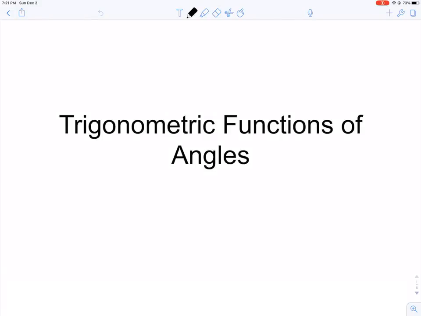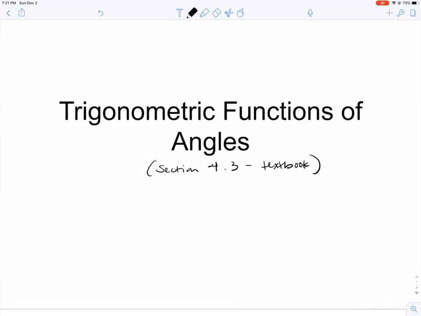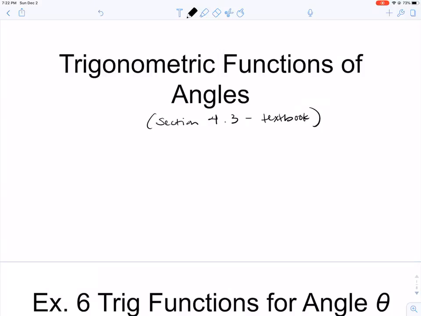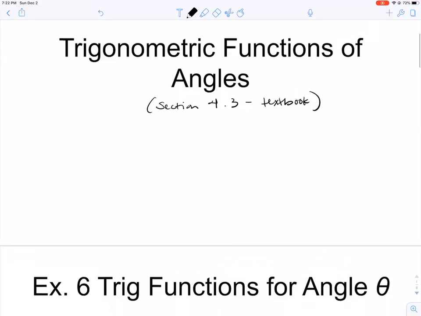So this section from day 3 of Trig is actually from section 4.4 in the textbook. No, not 4.4, sorry, section 4.3 in the textbook. Okay, and the examples that we're going to be looking through are going to be types of questions that you might see on standardized tests, but also just good practice with becoming familiar with what the ratios for the trig functions are in terms of x, y, and r.